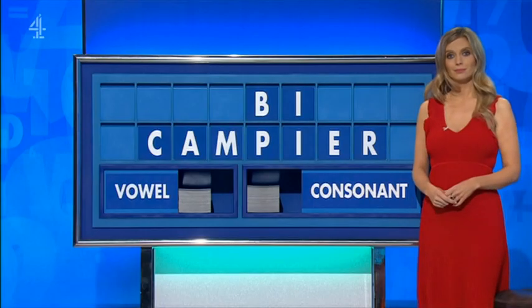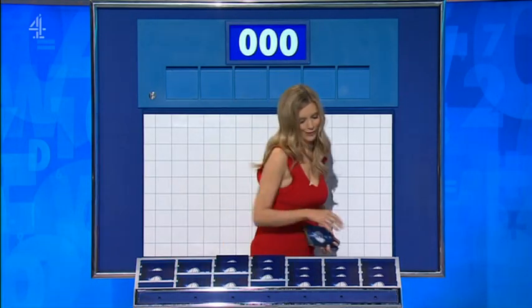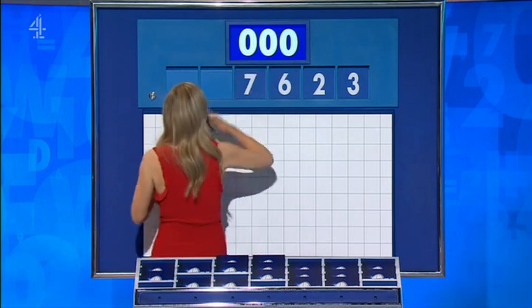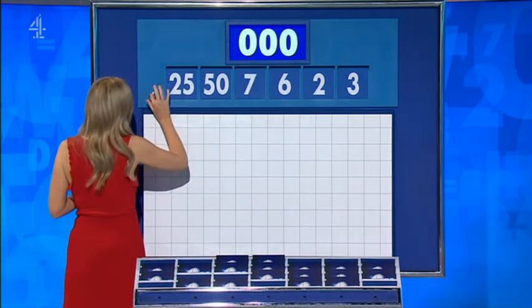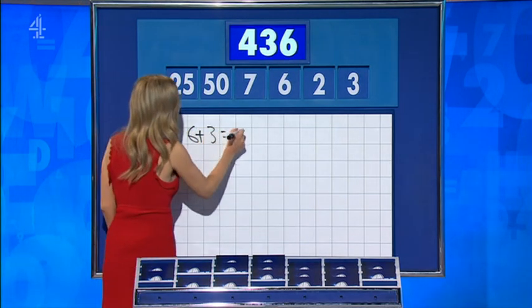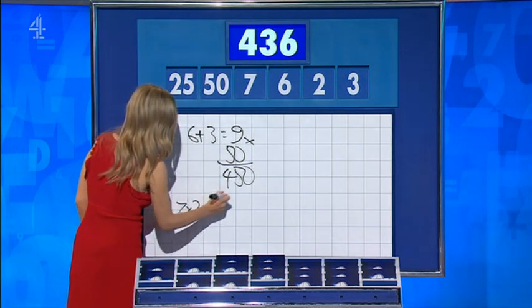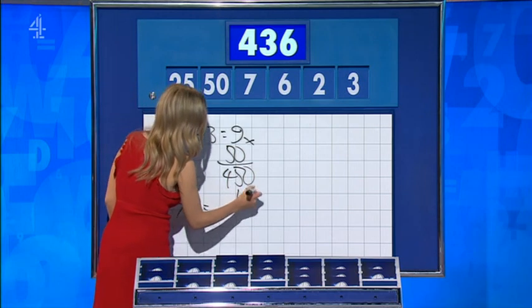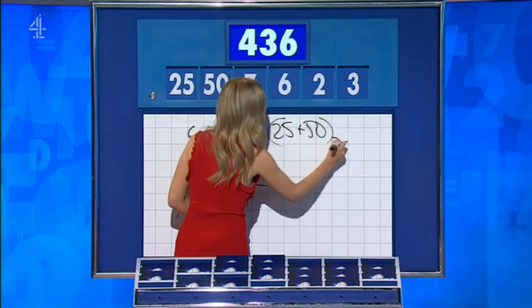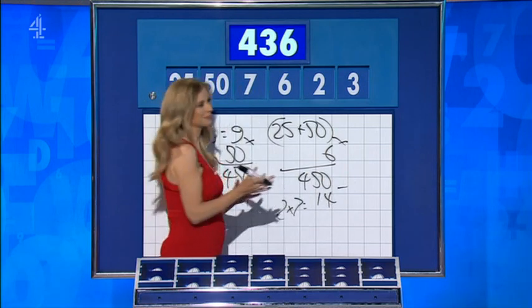That was mine as well. Two large and four small, please. Specially selected ones for you for the first numbers of the day. We have three, two, six, seven, and the large ones are 50 and 25. The target to reach: 436. Six plus three is nine, times 50 is 450. Seven times two is 14. Subtract 14 from 450 and that's definitely 436. Also: five plus 50 is 75, times six for 450, then two sevens is 14. Well done. Same result.